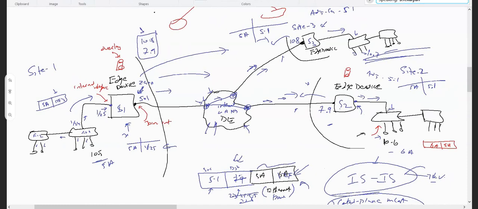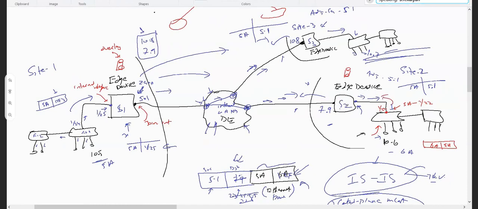At this point, remember, this switch will also learn the source MAC address and the corresponding port number, right? 1/22 or whatever. Why? It's a frame coming from switch 2 to this switch. So I will learn the MAC address of 5A also, so I will directly send it on this side. I don't even flood it anymore.